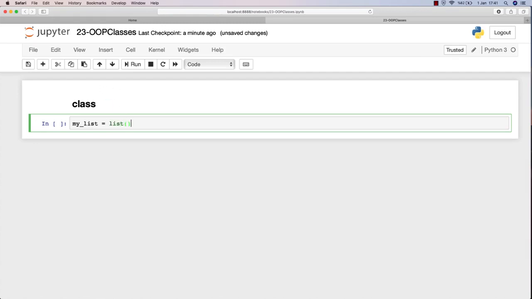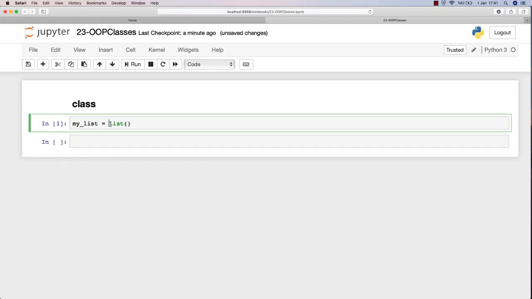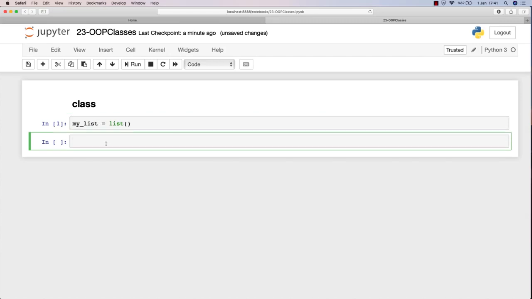And when you write something like this, like my list is a list object, it means that it creates an instance of the list class. So this is actually a class. It defines what type of object will be created when we do this. Okay, so we create an object, we create an instance.